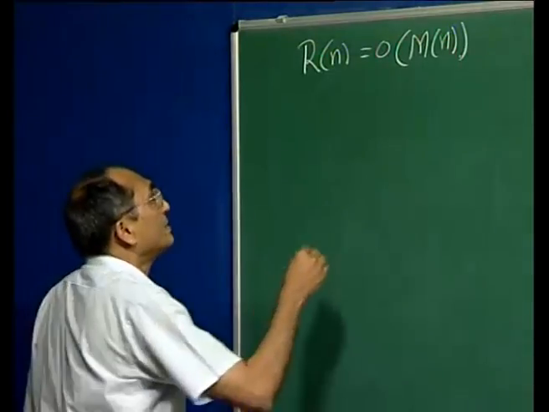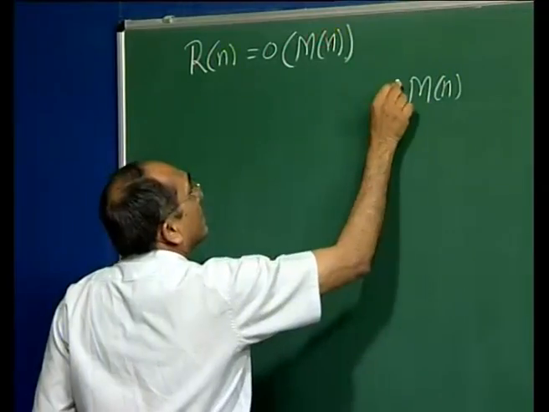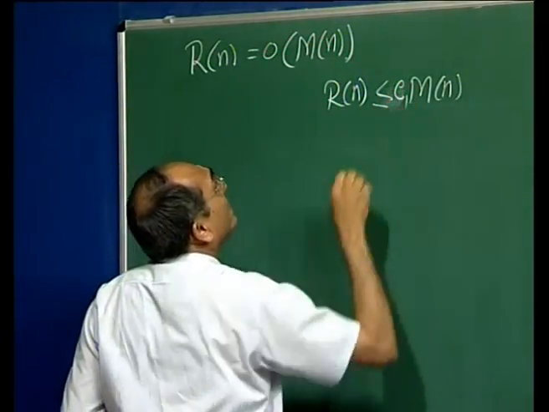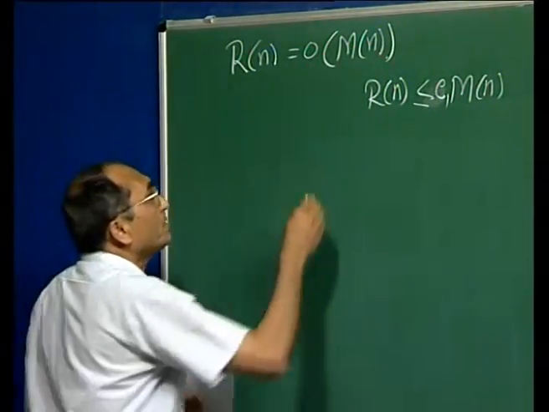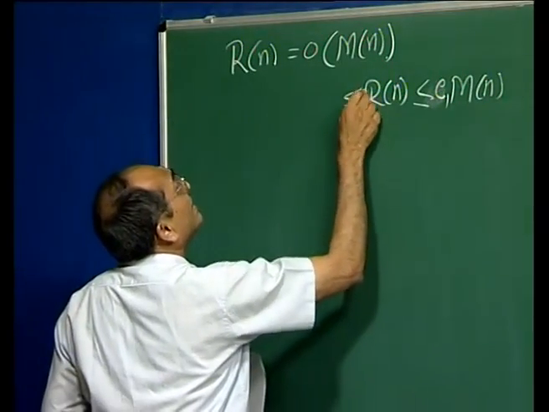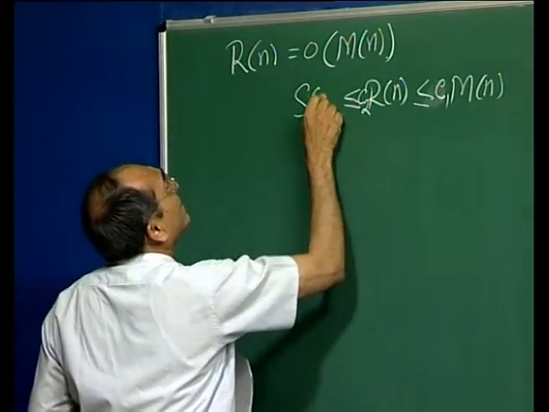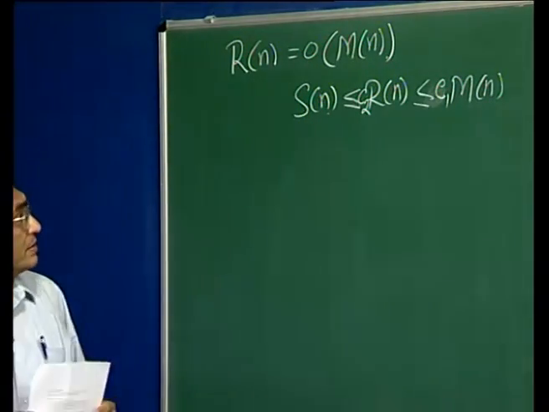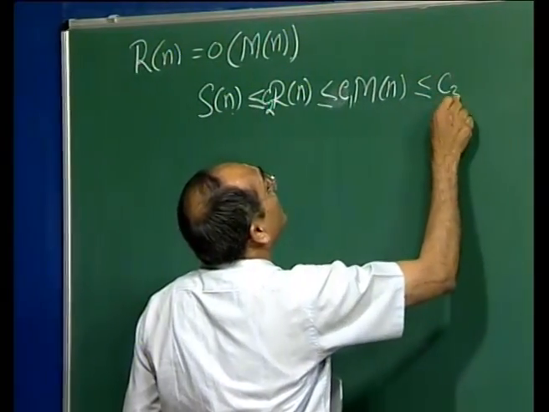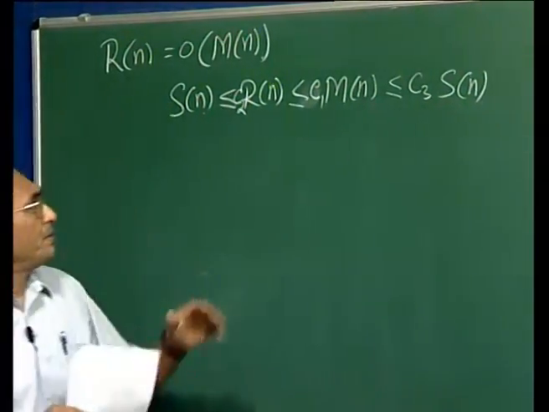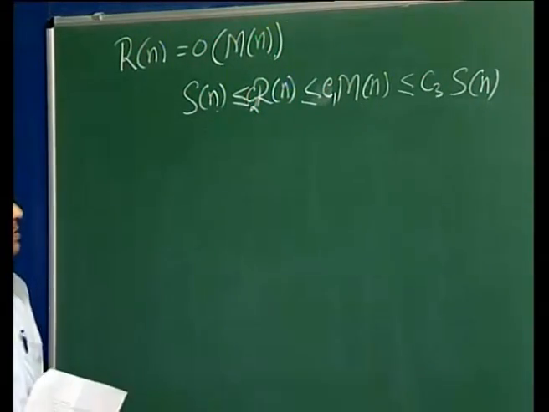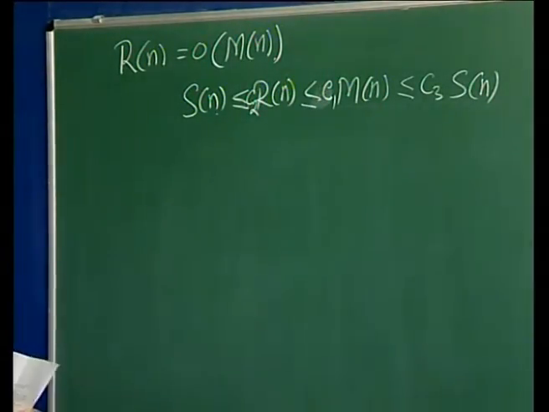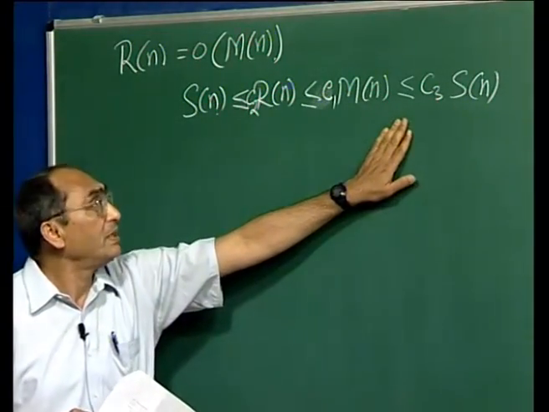Our long term goal is to show that, with say some C1, which this result shows, we also would like to show that this in turn, for some C2, is less than or equal to the square operation. So, squaring a number of n bits is bounded by the reciprocal. We will also try to show, for some C3, that multiplication itself is bounded by the square operation time, and therefore all these three operations are within a constant from each other. It is not our objective to give an algorithm for these, but just to compare the complexity.